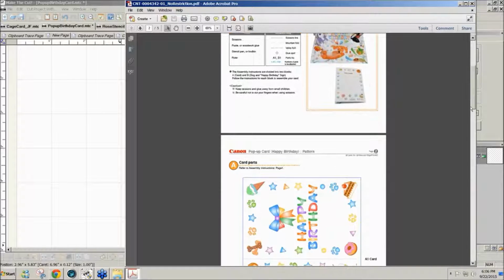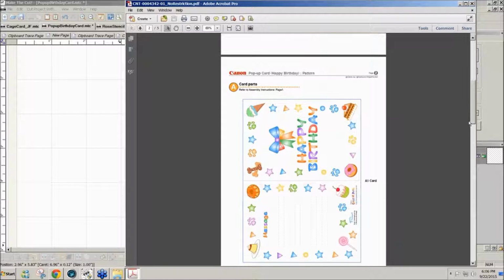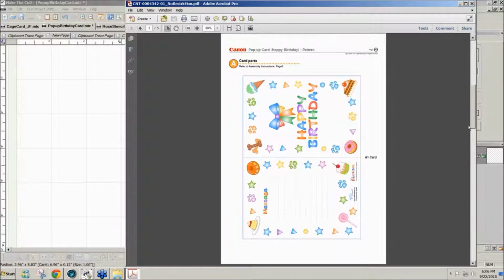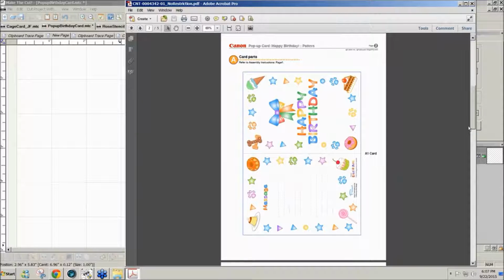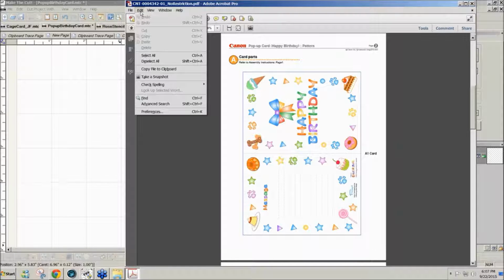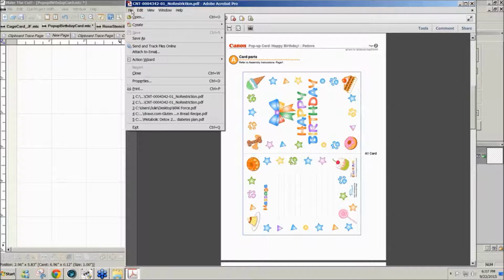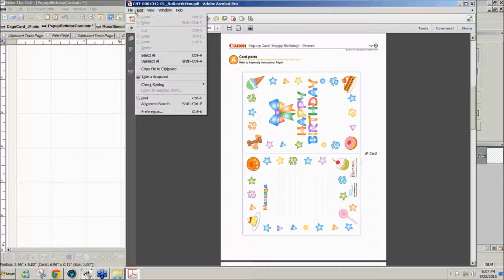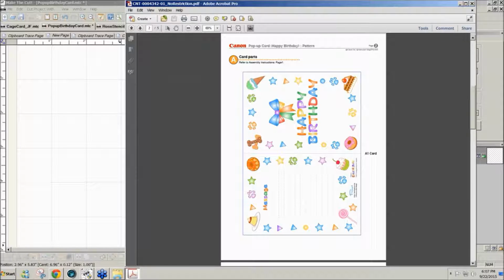So rather than importing PDF, what I did was open the PDF file, and then under the edit menu, if you go down to take a snapshot and you click on that, then you can drag right around the card.